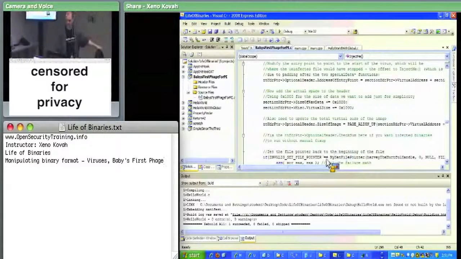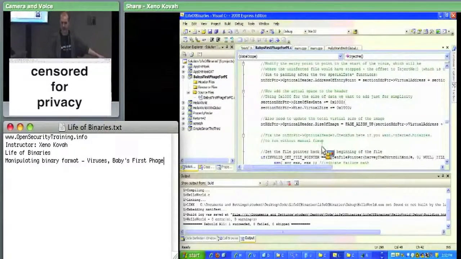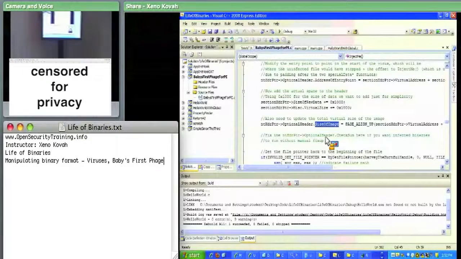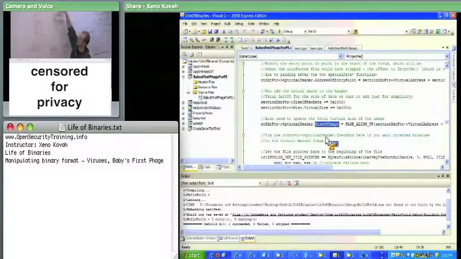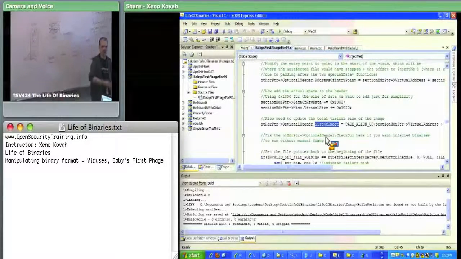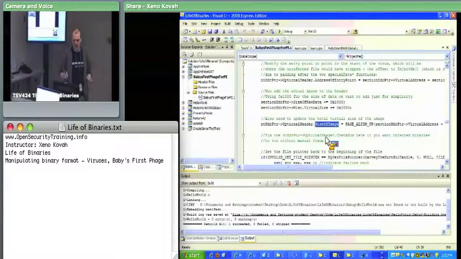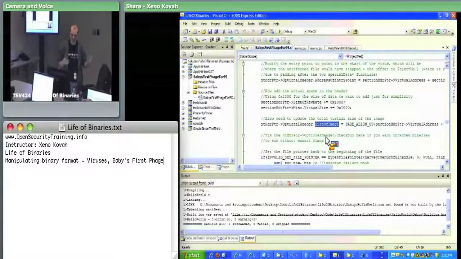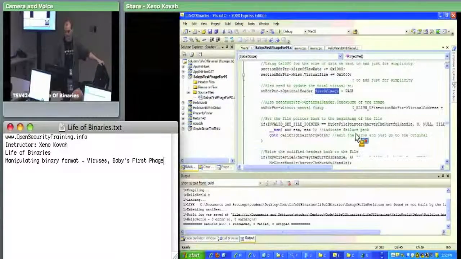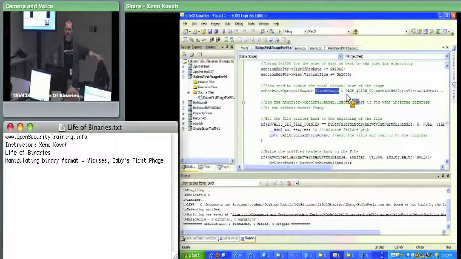And so another little miscellaneous thing we have to do is take the size of the image and make sure that the size of the image is the total size you're telling the operating system to allocate for the entire file. So if the original thing were to say, here's hello world.exe and it only goes to here, you need to make sure you tell the OS loader you need to have enough space to include my virus as well, because otherwise it will not have enough space. And I found this out the hard way, right? So size of image really does have to be the full size, otherwise it's not going to work.